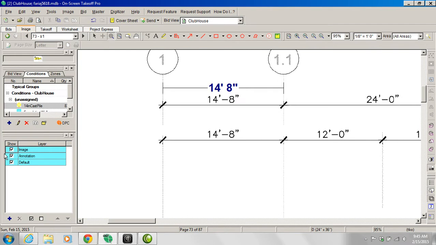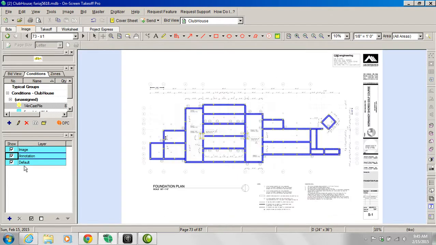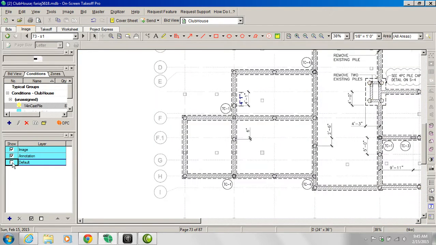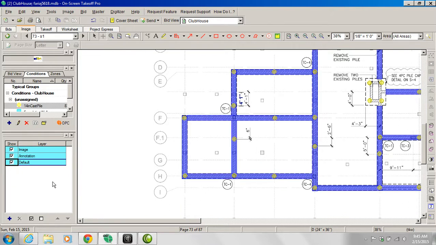That is saved in the annotation layer, so if I unselect the annotation layer, that dimension can be turned on and off. Finally, the layer default is the layer where we have all the conditions. If I unselect that, all the conditions will turn off.